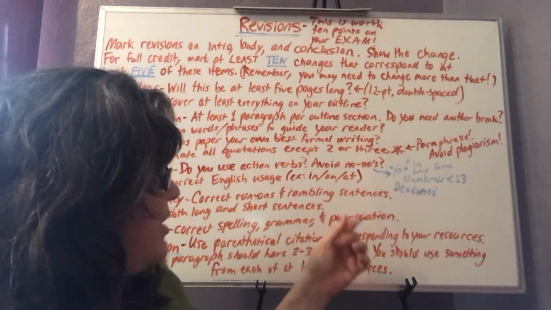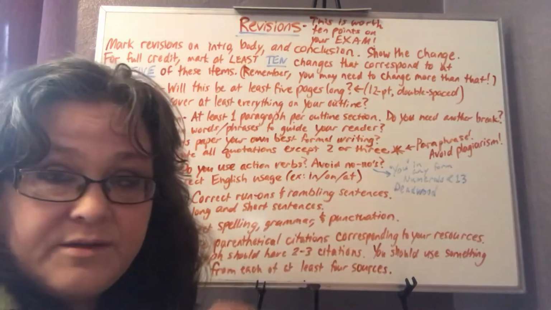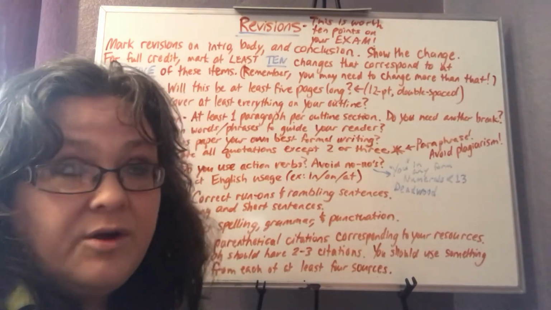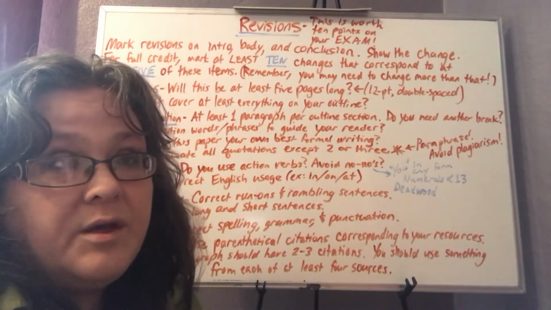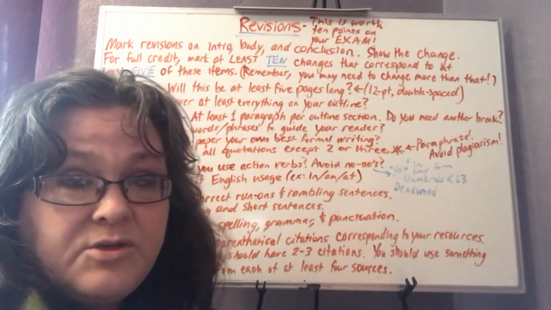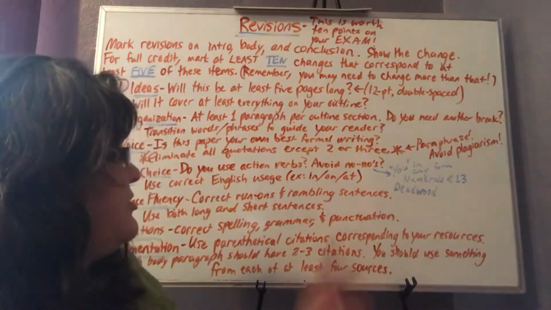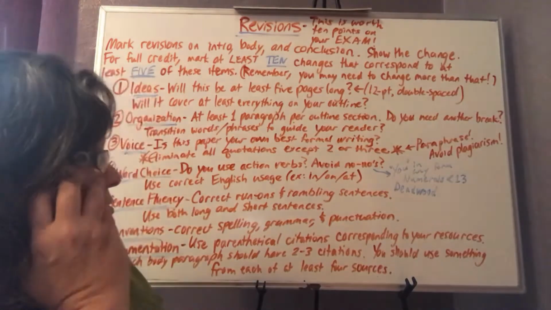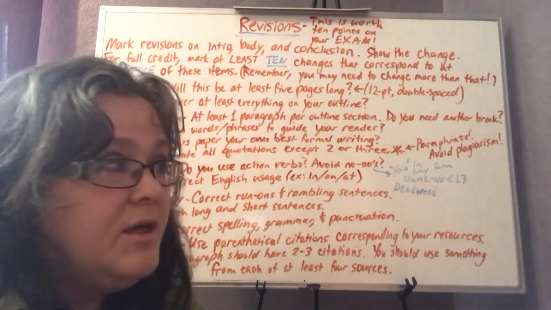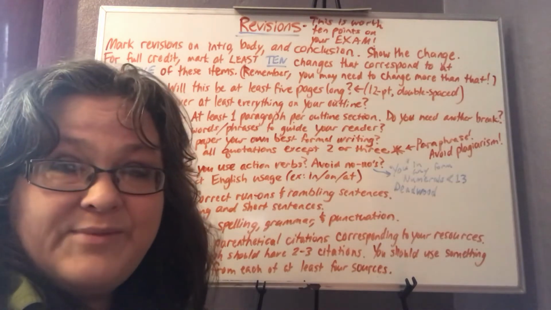Also, you can have a grammatically correct compound complex sentence that could be like 7, 8, 9 lines long. That's too long. We are not going to be doing rambling sentences, so that will need to be broken up if you see something like that in your own writing. That's natural, though. That's kind of the way that we talk a lot of times. But we're not talking, we're writing.